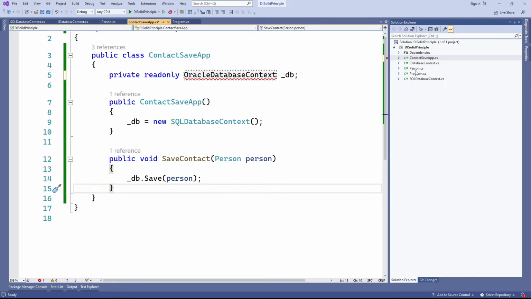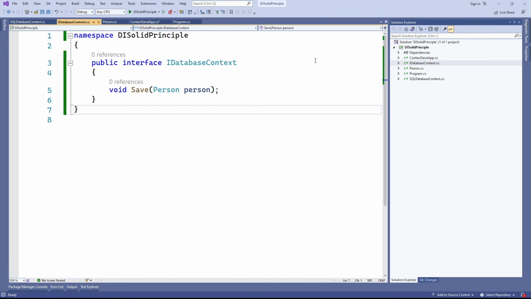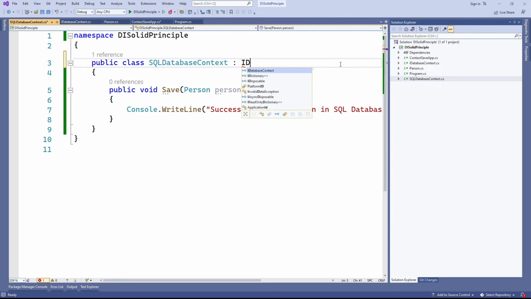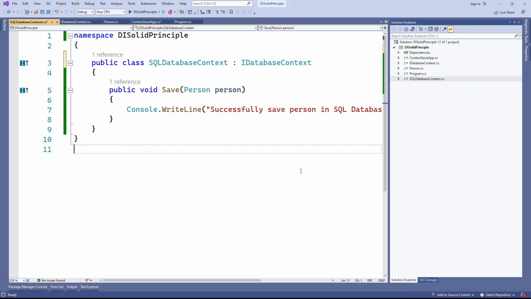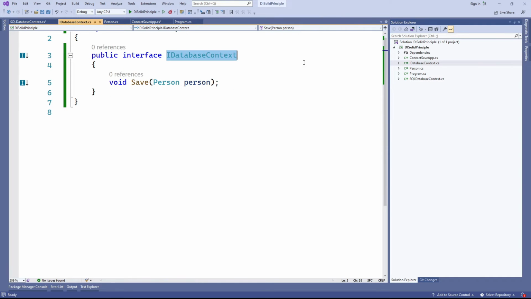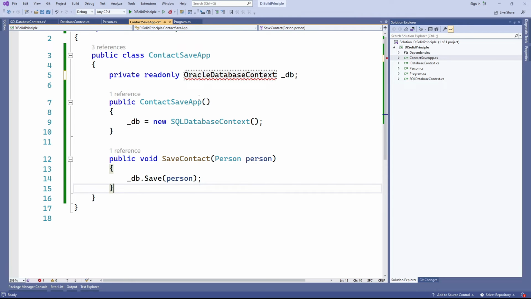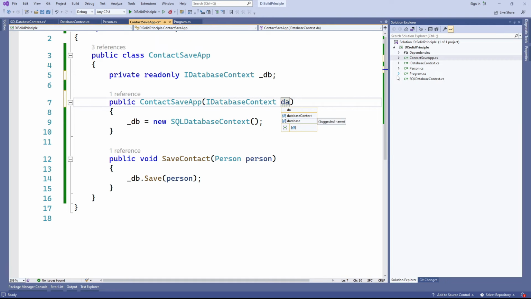First of all, we would have created an interface, IDatabaseContext, and this SQLDatabaseContext should use this interface IDatabaseContext. Since IDatabaseContext has this set method where we are passing the person, in the ContactSaveApp now it will be IDatabaseContext, and we should inject the dependency over here, like IDatabaseContext db.